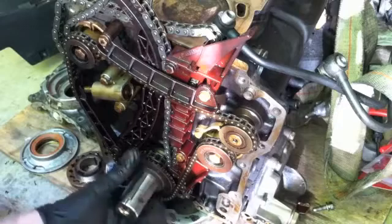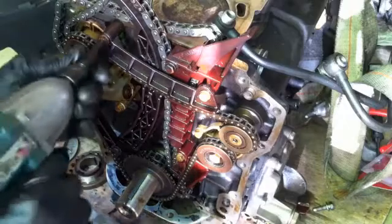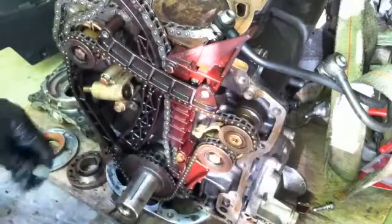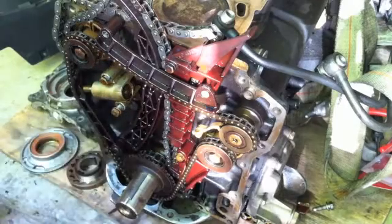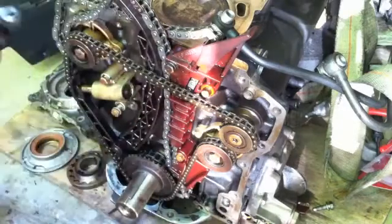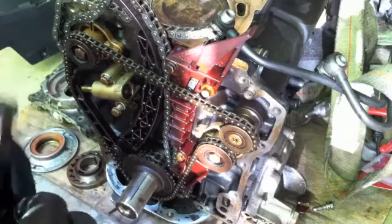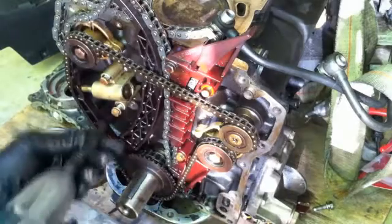I've actually got this crankshaft locked in top dead center. Got a lock on the flywheel. We'll go ahead and start taking these pieces apart. Try to keep track of it. But this one, not bad shape. That probably could have been reused. The grooves just barely catch with my finger, but I've got a new one, so no problem.